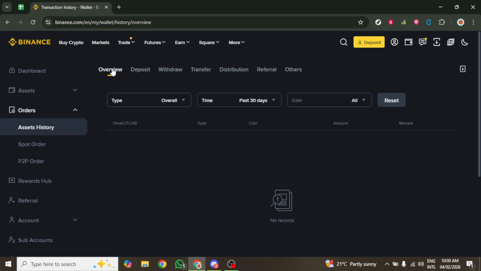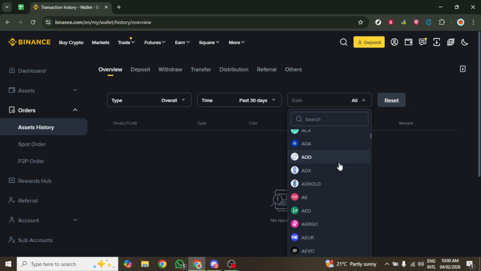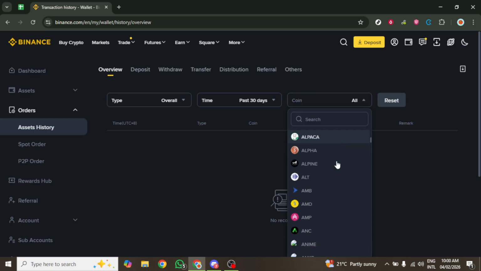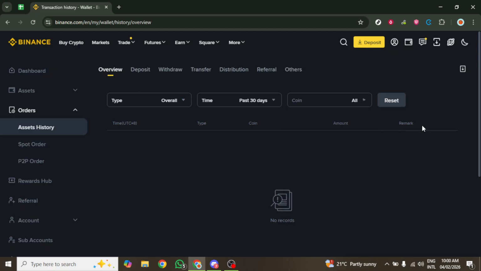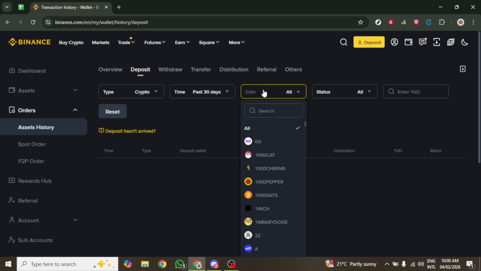Next, you will need to submit a recovery request to Binance. To do this, look for the support or recovery section on the Binance platform. This section can often be found in the help or customer support area of the website. Once there, select the appropriate recovery option that applies to your situation. Make sure to provide all transaction details accurately and upload any required proofs, such as screenshots of transaction hashes. Following the recovery instructions exactly is critical, as the recovery process may take some time to complete.